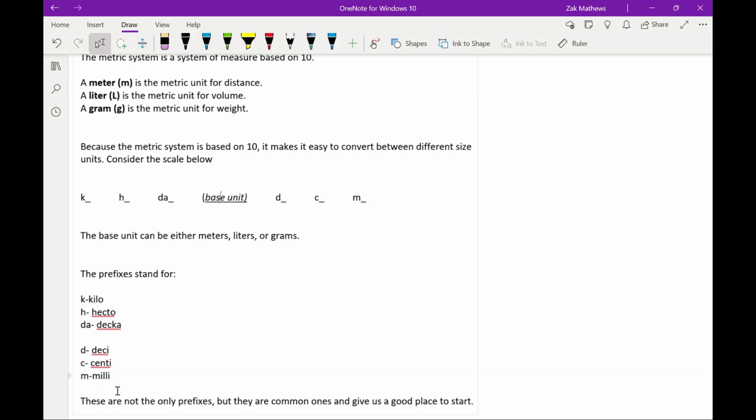A lot of times we hear these terms as computer terms, and we'll talk about those in a minute, but gigabytes or nanobytes, things like that. Nano and pico would be very, very small, even smaller than the deci, centi, and milli. Giga is a very large unit of measure, and so we have some other prefixes as well, but these are the ones we're going to focus on, we're going to start with.